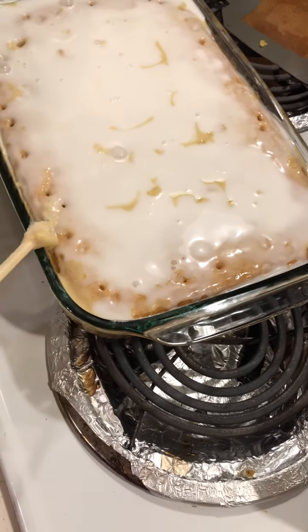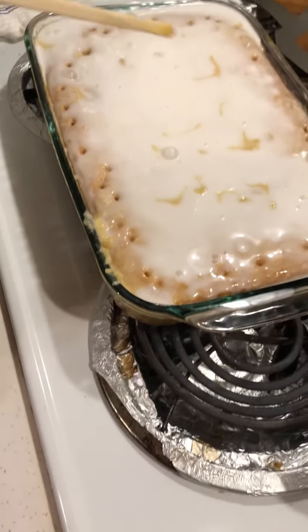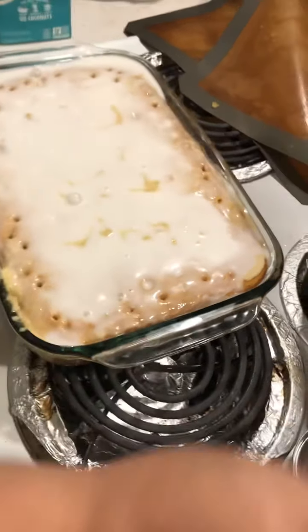See, it's already getting soft. I sure hope that's not. No, I checked every single spot. I stabbed everywhere. Okay. It was baked.